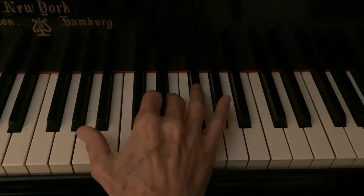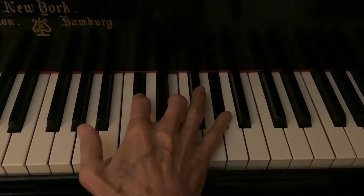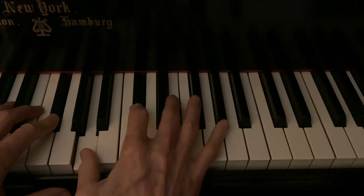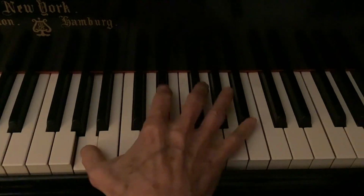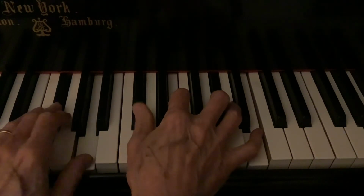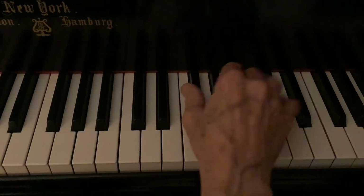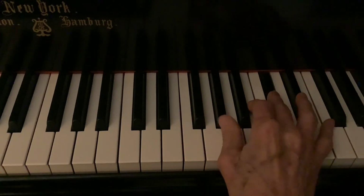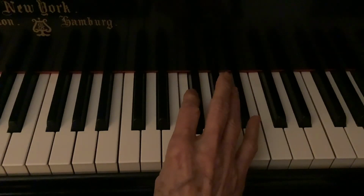So the melody begins on what looks like an A major 7th descending, but it's really the top part of an F minor 9th. Okay, so we have that. Then we go to, we've already seen the C sharp minor in the context of F sharp minor. And then we go all the way up to this D sharp with our 5th finger, come down with the 3rd finger, and then 4th finger.